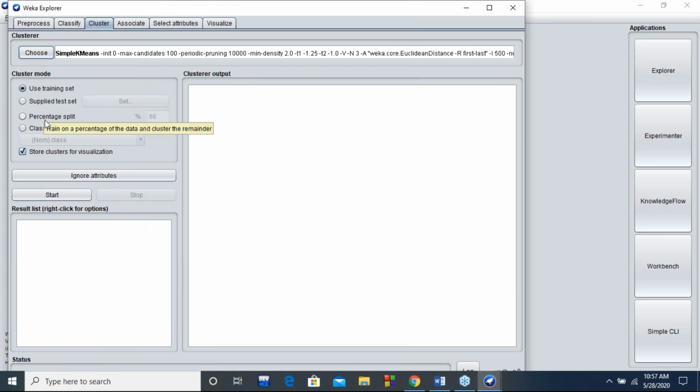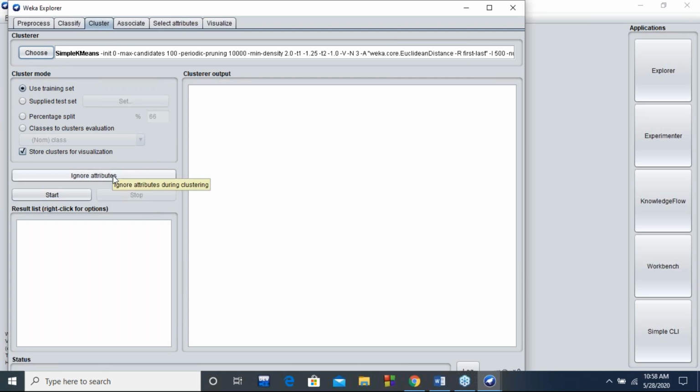So we will just keep using the training set, and we will also keep this ticked to store the clusters for visualization, because we want to store the clusters for visualization purpose.